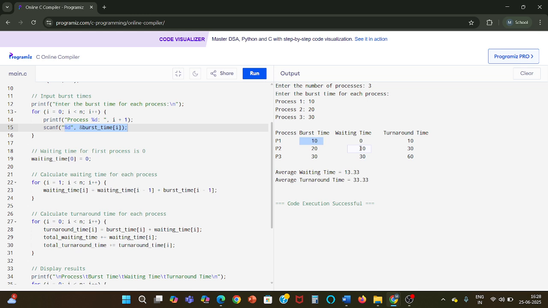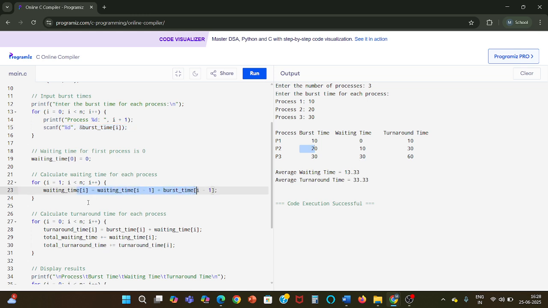So the waiting time of P2 is 10. Similarly, for P3, the waiting time of the previous process is 10 and the burst time of the previous process is 20. The sum of these two, 10 plus 20, will be 30. That is how the waiting time is calculated.